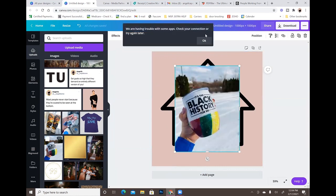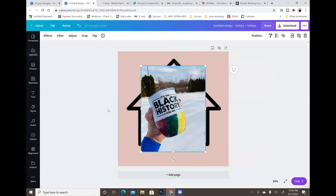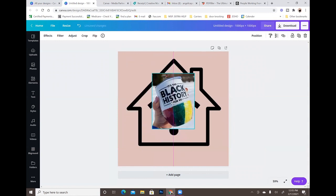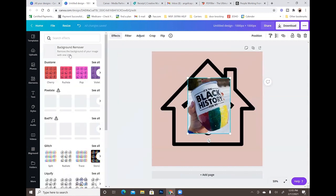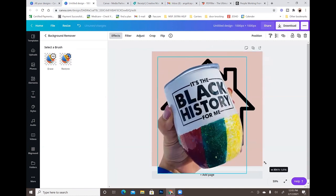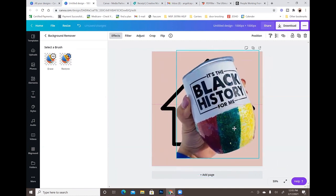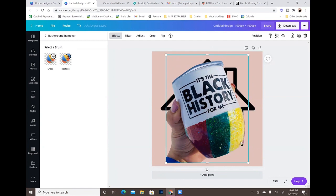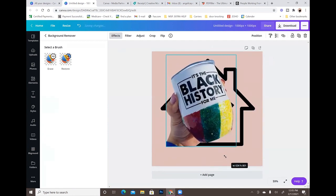Let's do this one. To make it a little bit easier for Canva to remove the background, I typically try to crop out as much as I can first. So let's say I just want the cup — it'll probably get my fingers a little bit — but I crop out as much of the background as I can. Then we go up to Effects and click Background Remover. A lot of people have been asking me how I clean up my images. Now you can see — it's just going to have my hand holding the cup with everything else removed.